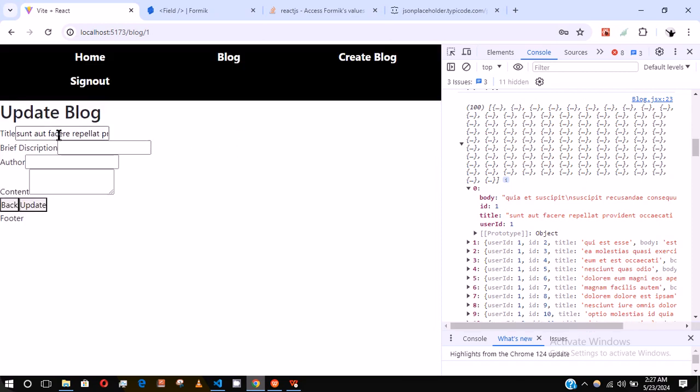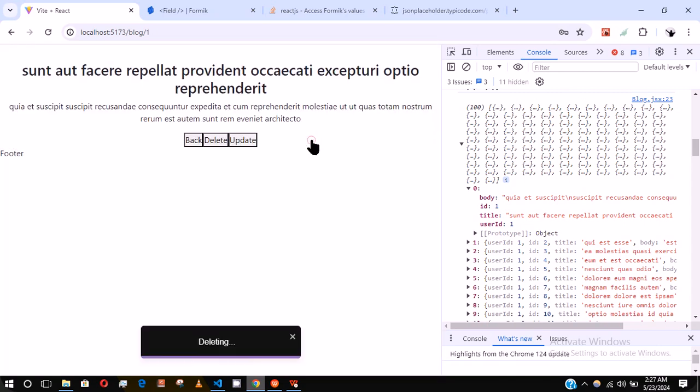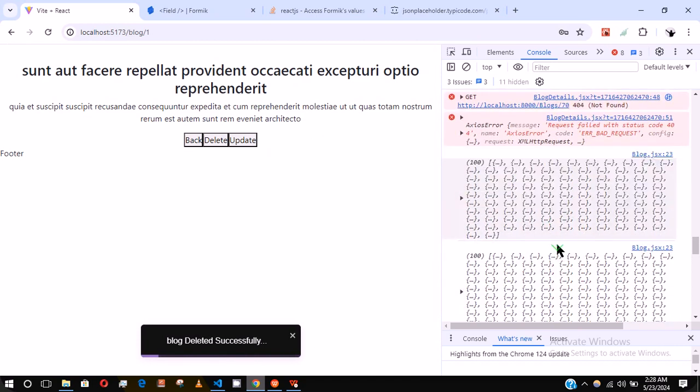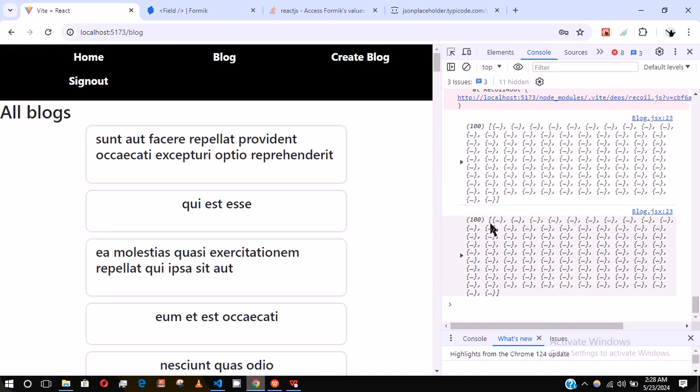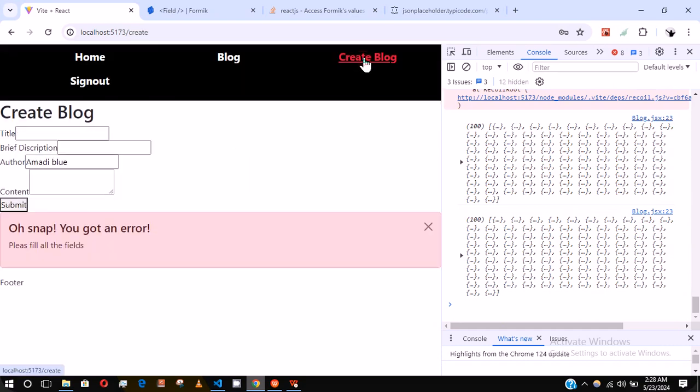You see, I only have my title, there's no description, there's nothing. So this one won't even work. So the delete now. So let's see. Remember, it's blog number 1. So it will show as if it's deleting, but it's not actually deleting. By the time my request comes back again, I'm still getting what? 100. And the one I deleted is still there. So that's why it will not work. If I create a blog, then it will still not work. So that is it.